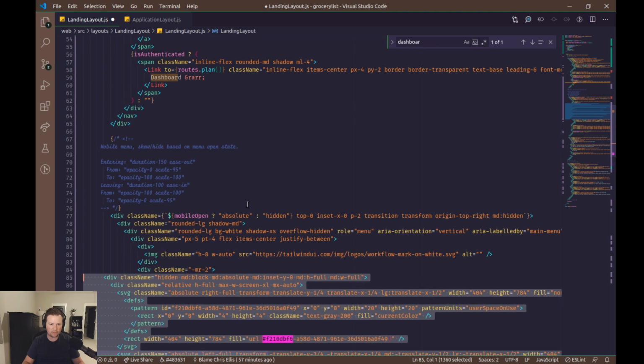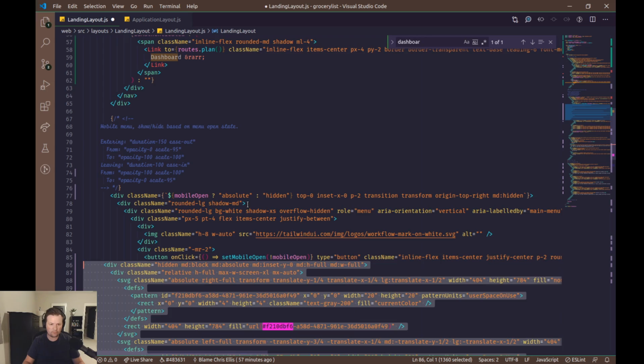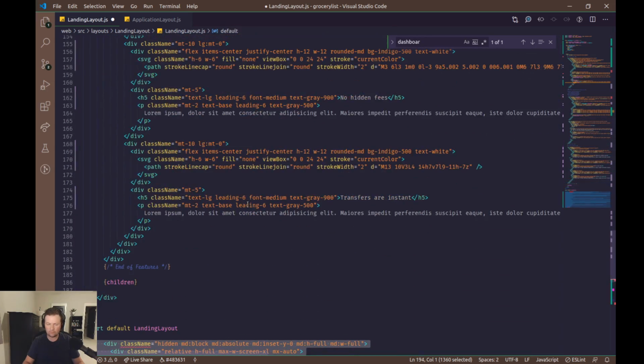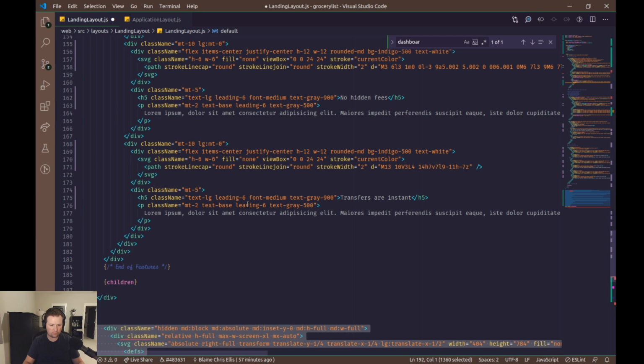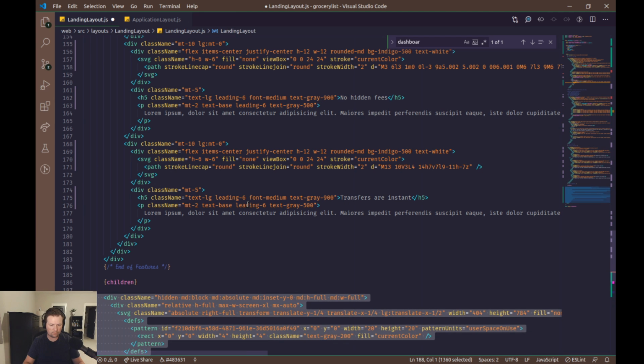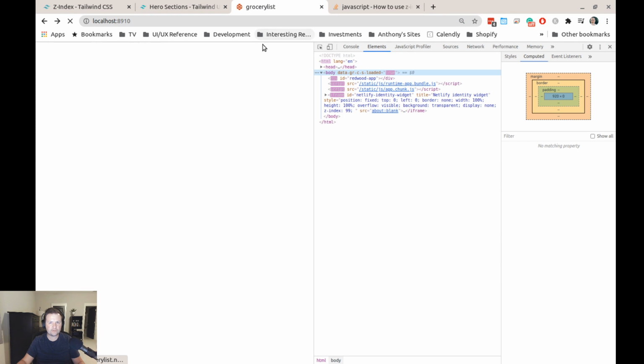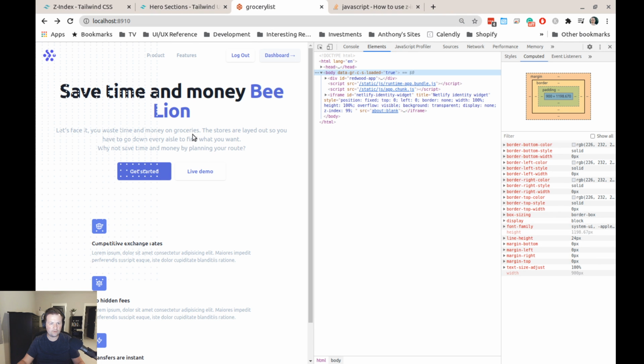So that needs to be way down at the bottom. Put it after the children. Because it's absolutely positioned, that should still... So now it's above everything.